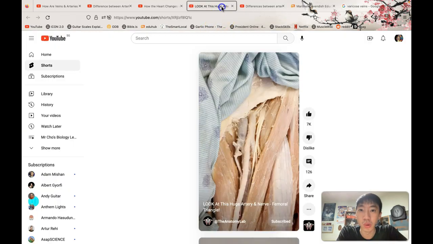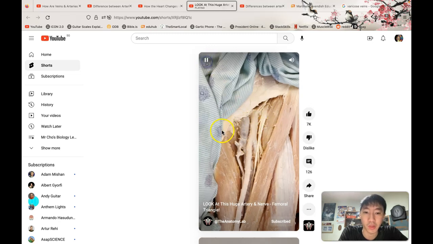Okay, so just want to show you one last video of the difference between arteries and veins. As you can see, there are two blood vessels here. One looks like this, one looks like this. Make a guess which is the vein, which is the artery. Okay, and if you said the one on the left is your vein, that's correct. The one on the right is artery. As you can see, the vein is slightly wider. However, you can clearly see that there's lesser muscle. This pinkish substance is the muscle. So the arteries have a thicker, more muscular, and more elastic wall as compared to the veins, but the veins have valves inside. Okay, this white thing over here is a nerve.